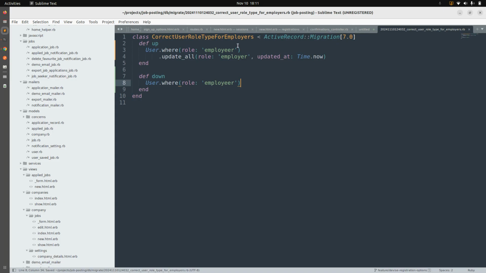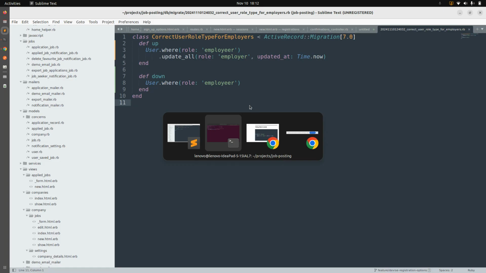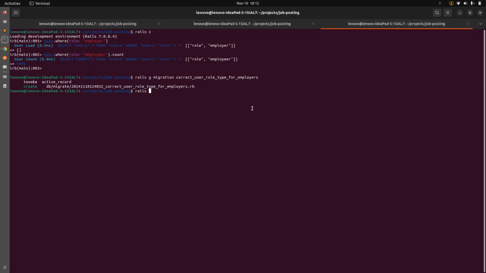Now one can wonder why I use updated_at here. It is because update_all is just an SQL command which performs a bulk update, so when you do this bulk update using update_all, it will never change the updated_at timestamp of any record. So we need to set this. Now since we generated the migration and added up and down methods, we need to run it. So rails db:migrate.